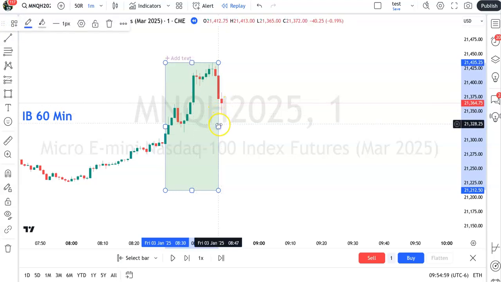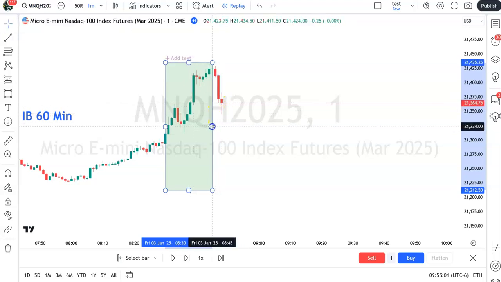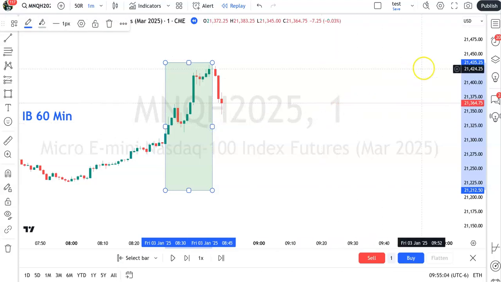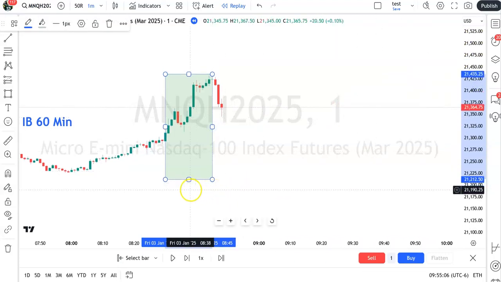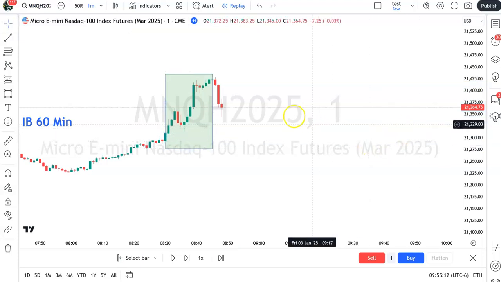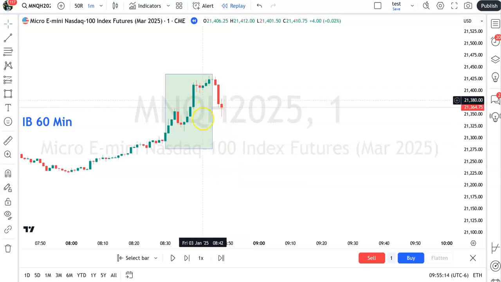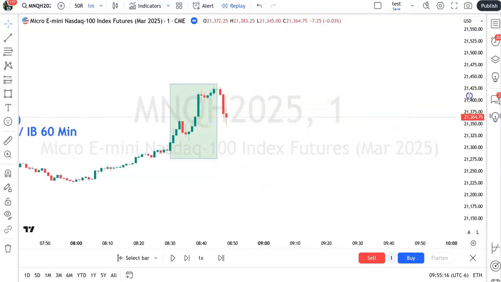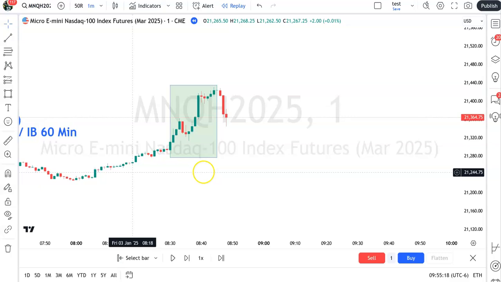Now remember, this all is happening in real time, so the first few times you do it, it's a little trickier, and then we're going to move this up to the bottom of that wick. Okay? So now we have our opening range established, at least the first 15 minutes.